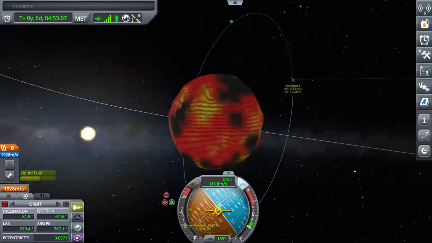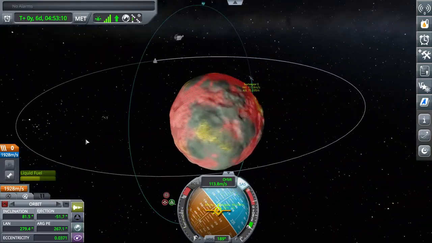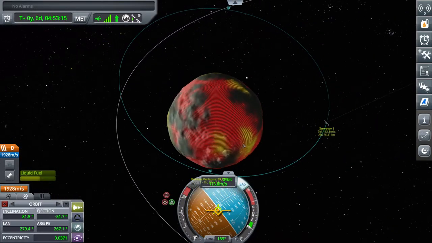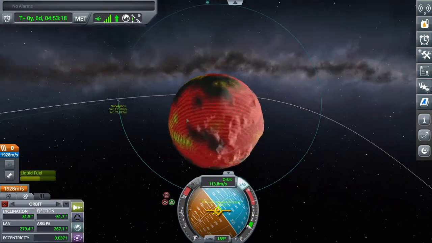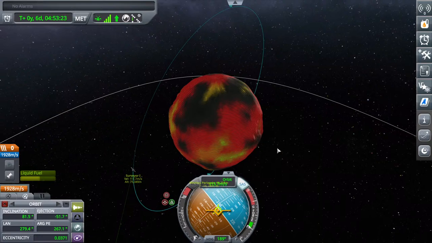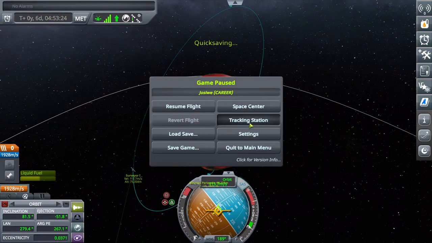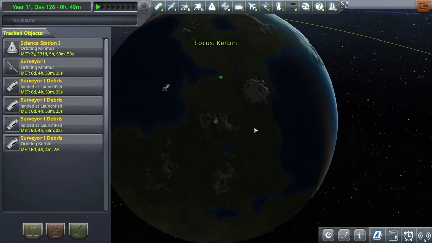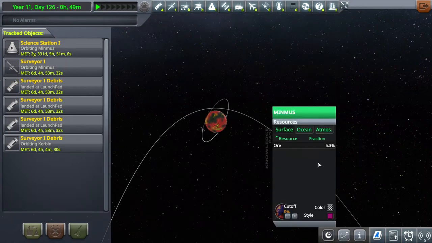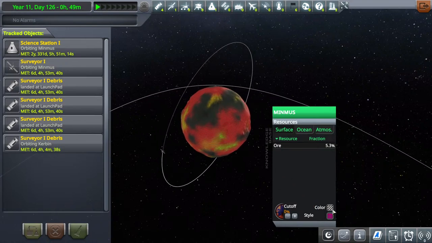Anyway, guys, despite all my mistakes and fumbling, and my failed attempt to get a gravity assist from the moon, we've made it to Minmus, we've got into our polar orbit, and we've done our survey. So, the first step towards building our refueling station on Minmus is complete. And if we go to our tracking station and bring up Minmus, we now have ore, 5.3% on the surface. Oh, and we can kind of play around with this as well.